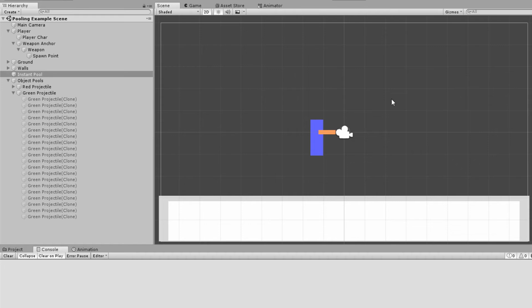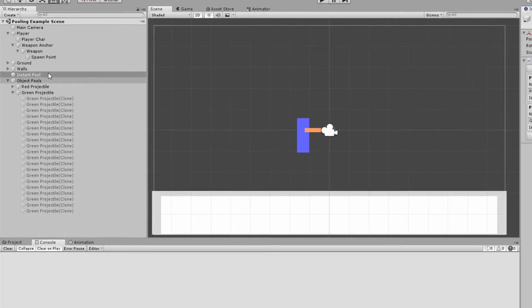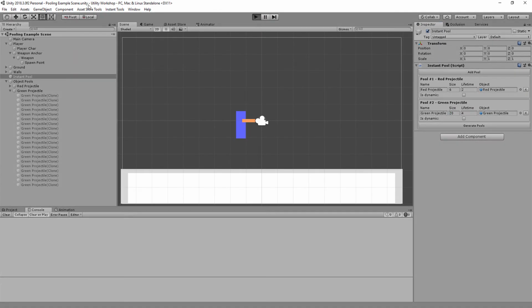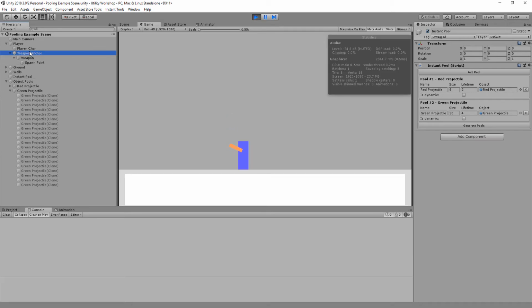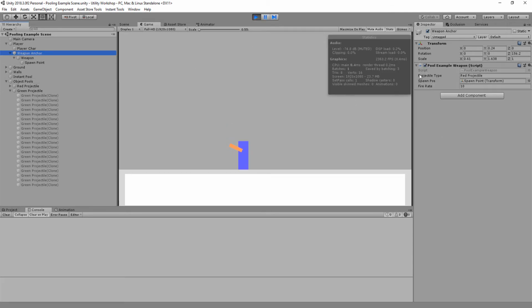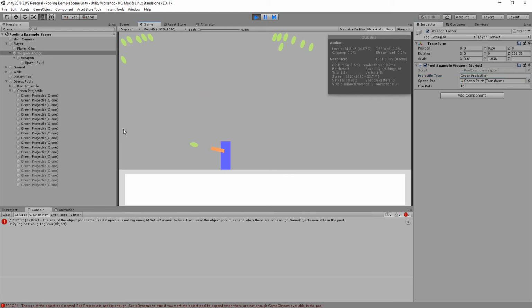And if I want to start shooting green projectiles, what can I do? So I'll play, and I'll go to my weapon script over here. So you have red projectile over here, and I'm shooting red. I'll put green projectiles instead, and as you notice, I'm starting to shoot green projectiles. Difference is that green projectiles don't bounce. They're just really slippery. Okay, this is also really good, fun and games, but how is it that you can implement all this stuff within your existing projects?